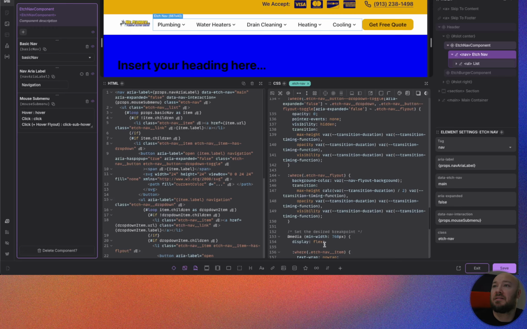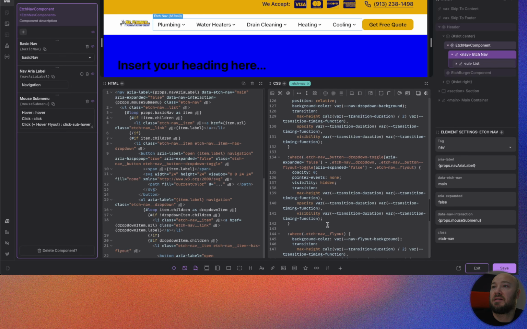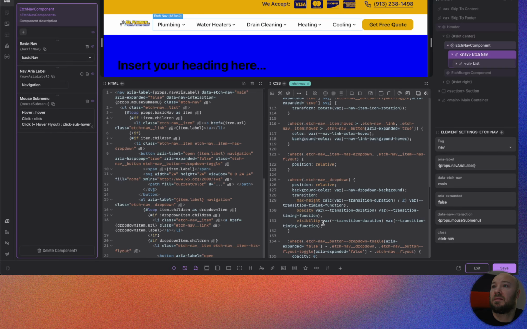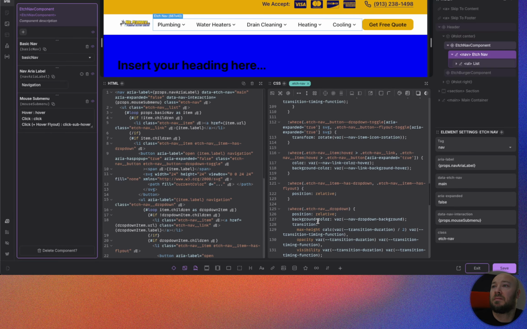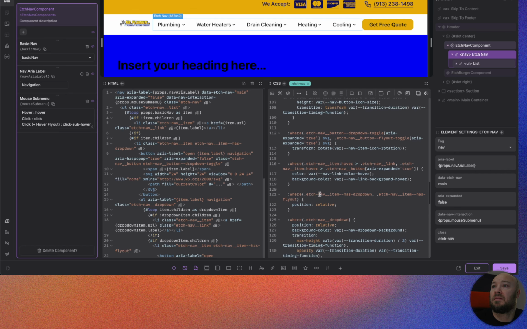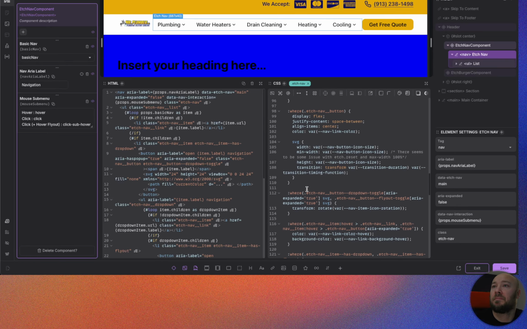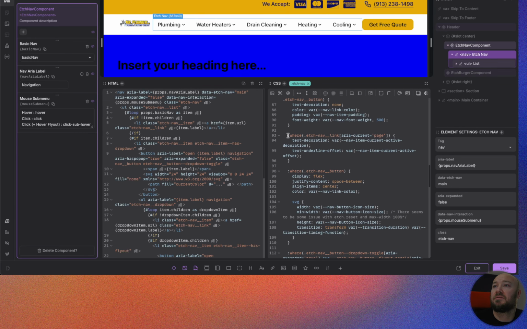Sometimes it takes some scrolling to figure out where exactly that is in here. All right, it's right in here because it's set to our current page. So you can see our active item there.